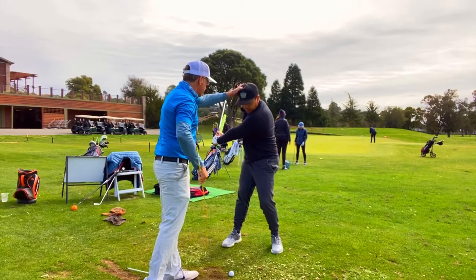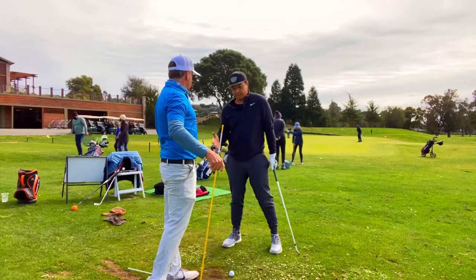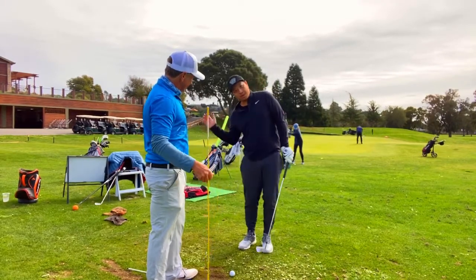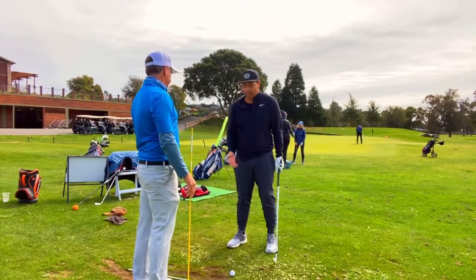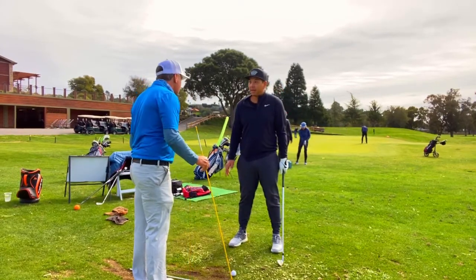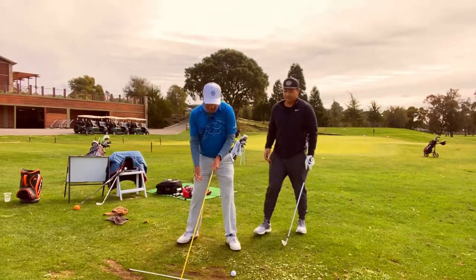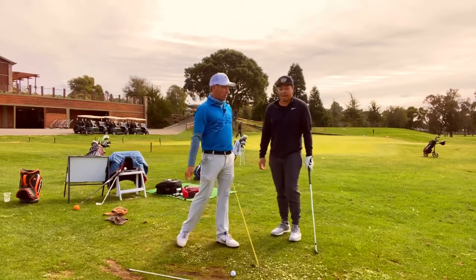Your head's back here — it shouldn't be. Those eyeballs need to look directly at that golf ball, never leave it. Don't stay behind. Keep telling myself to keep your head behind the ball. Head behind, hit behind. Head forward. In all those stupid magazines they always tell you to keep your weight behind the ball — that's different for everybody. For me, my swing is different. I need to keep my weight at or in front of the ball.